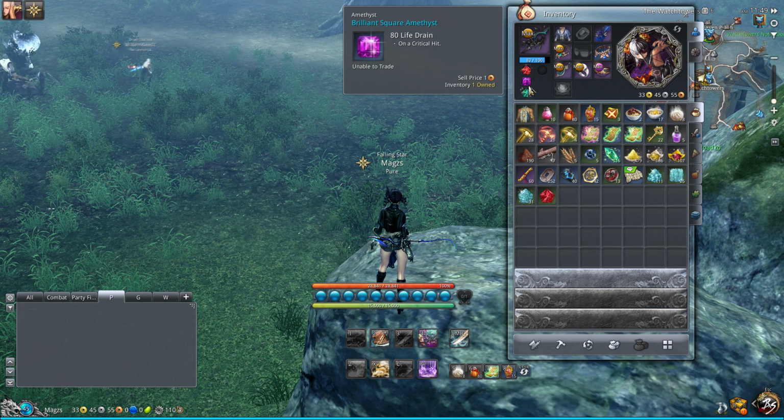One is simply a restore health on hit. That one is not as good as a life drain one, because the life drain one will deal damage at the same time. So in this case, if I hit the monster and this gem procs, it will deal 80 damage to the monster and I will gain 80 health. The other gem will only restore X amount of health to me, which is not as good because, again, you want to DPS. That's the name of the game in Blade and Soul.